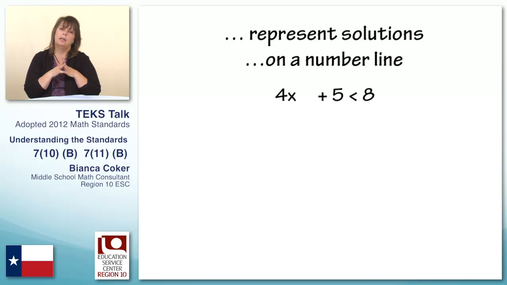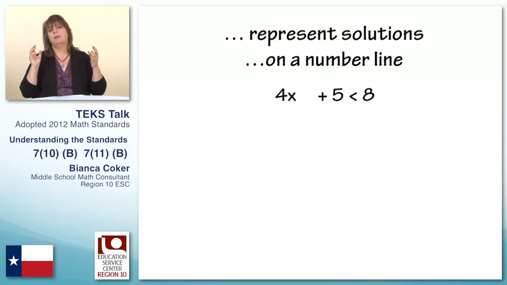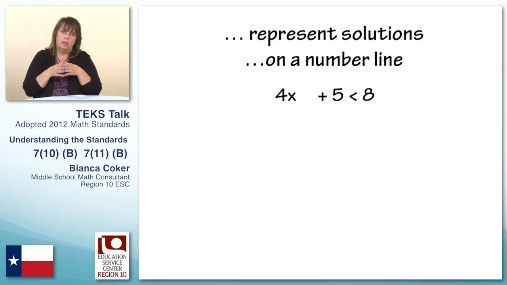That's our critical point, and it's the critical point because it's where the left side and the right side are equal to each other. That's considered a critical point, and it divides our number line into 2 pieces: those numbers greater than 3/4 and those numbers less than 3/4. And we have to check each piece of that number line to see if it's part of our solution set. So we'll take a sample from each piece of our number line and see if it's true in our inequality.